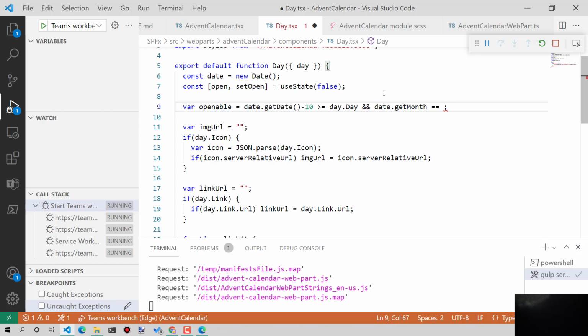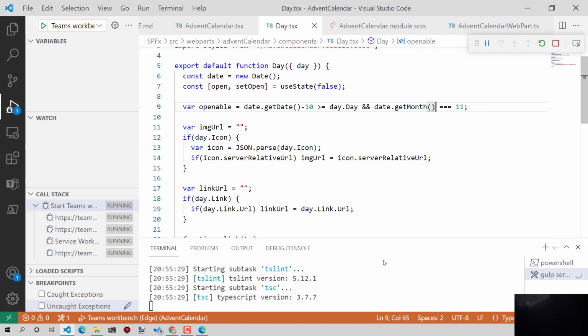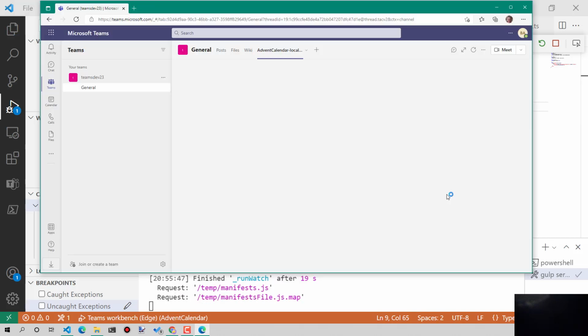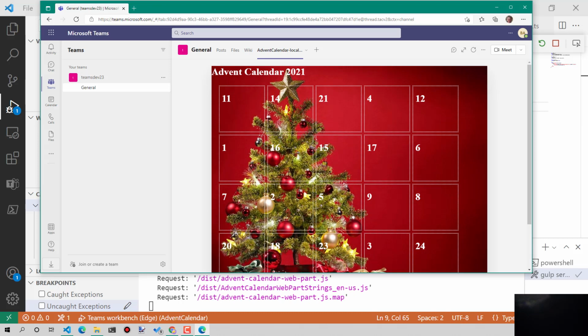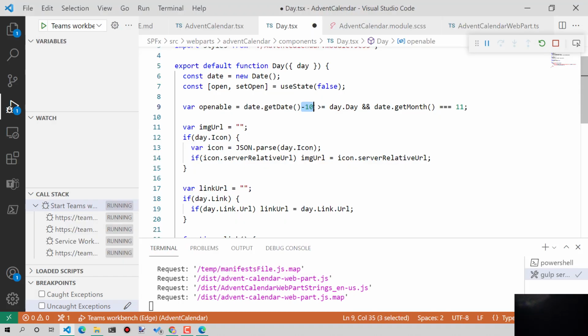Now December it's a 0-based array, so December will be 11, and we should use a triple equals, and that's a function. So now none of them should work because it's not December yet. So let's try that. And nothing's clickable, not even the 1.